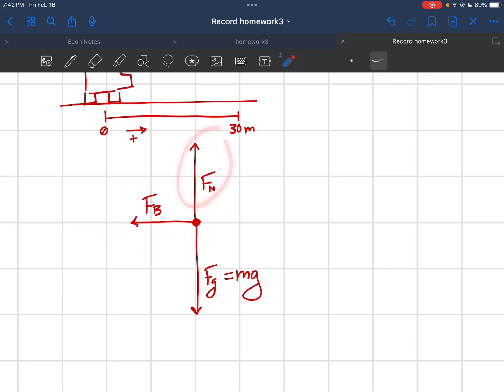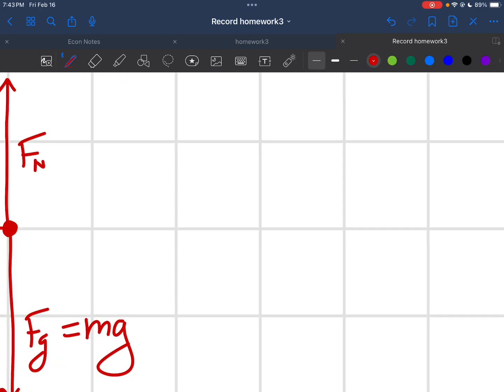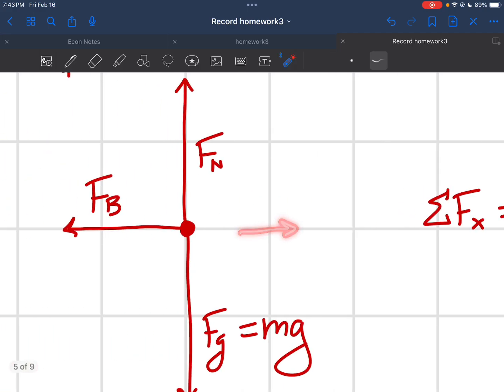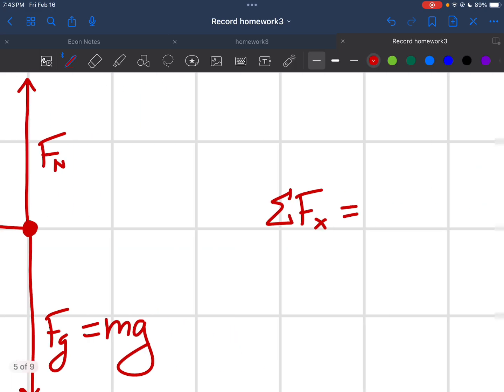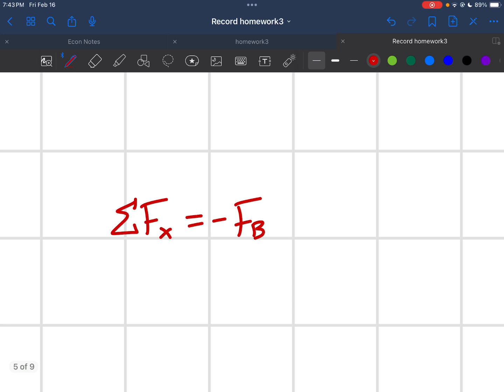Now, in this problem, I'm trying to solve for the force of the brakes. And just looking at it, it doesn't look like this normal force is going to give me any new information. I know my force of gravity, but if I set up my sum of my forces in the y, it's not going to give me any new information. So the more important one to set up in this case would be the sum of the forces in our x direction. And in that case, I said to the right was positive, so I have a negative force of the brakes as my only force acting in the x direction. And that should equal m times my acceleration in the x direction.